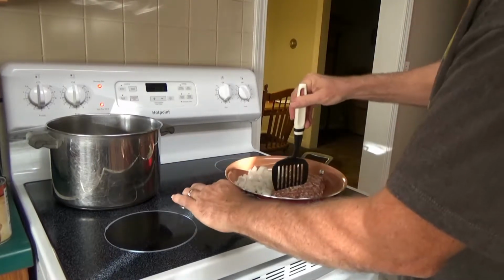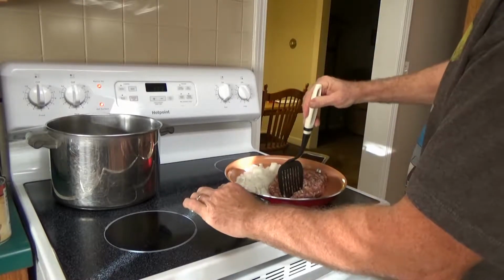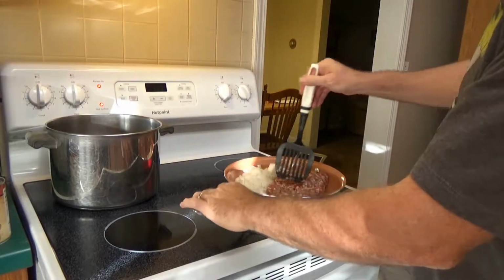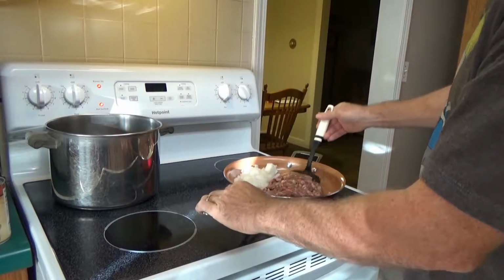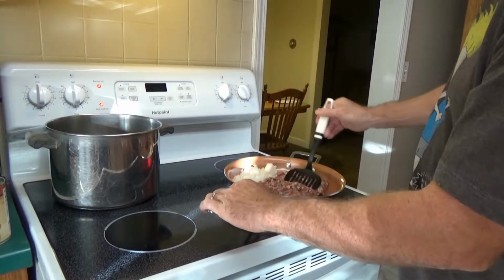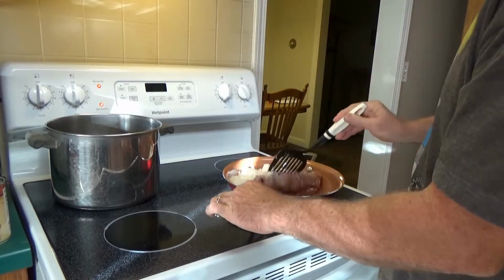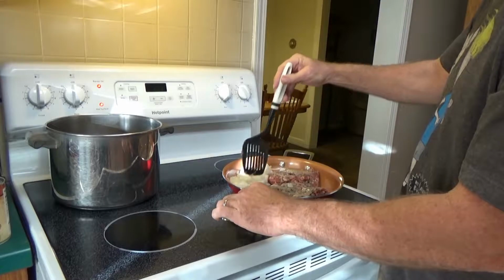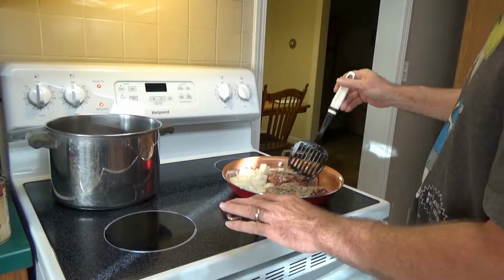Okay friends, you want to make sure that you break this Italian sausage up as it starts to fry. I could probably put this light on here where you can see a little better. Break up your sausage and flip it a little bit as it's cooking. You gotta flip it a few times before it'll really start breaking up good. I kind of leave my onions off to the side until I get it broke down pretty decent, and then I'll just mix it all in together.